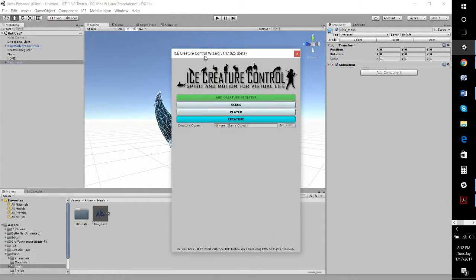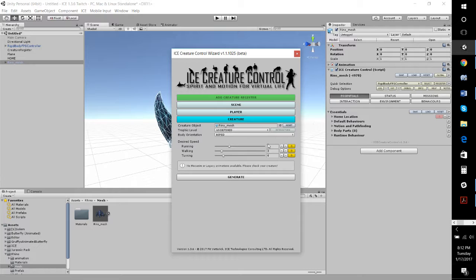So now we want to click and drag him into the slot here. Now here we can define whether he's an herbivore, omnivore, or a carnivore. Now I don't think rhinos eat meat, so we're going to make him an herbivore.